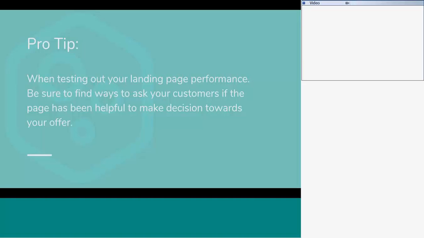Especially, like, if you go to a lawyer's website, right, the verbiage that they use almost doesn't even make sense to a commoner. When they talk about litigation and this process and that, they become so intrigued and involved within their own jargon that they forget that most common people don't even know what those words mean, right? And so with landing pages, there are ways that you can ask your customers exactly if they understand what's on the page.